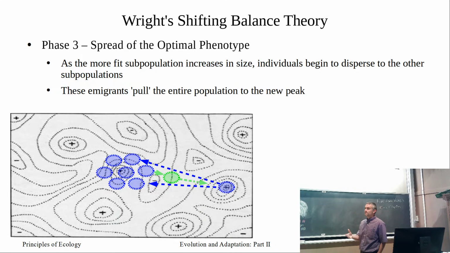So this idea, the shifting balance theory, now provides some mechanism where we can go from a suboptimal peak to an optimal peak. Selection helps us get there, but we rely on genetic drift specifically to cause a decrease in fitness. We're relying on selection to move us back up a new peak, and then we're relying on gene flow to distribute that new adaptation to the rest of the subpopulations, to the population as a whole.